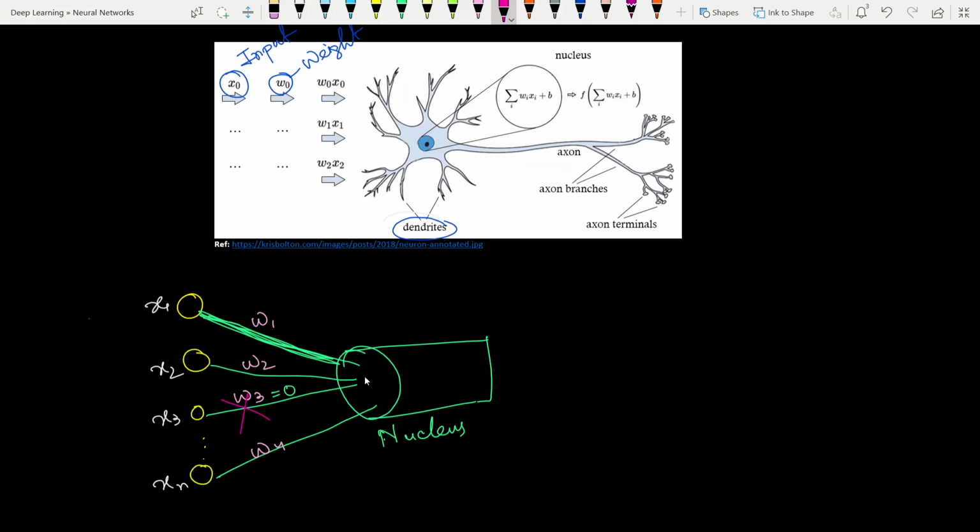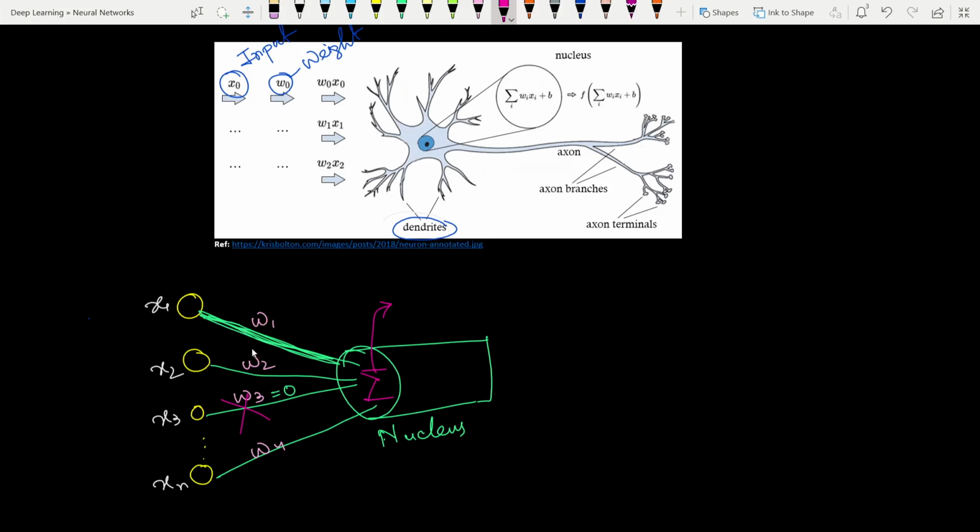After taking that, in the nucleus we perform some sum operations, multiplicative sum operations. So what is the multiplicative sum operation? Let's see it. Here first we multiply each xi by wi.